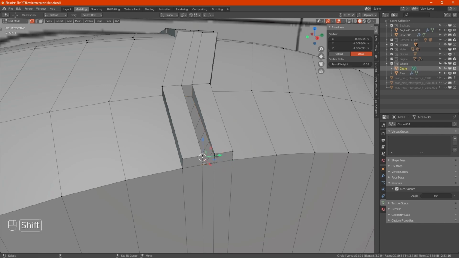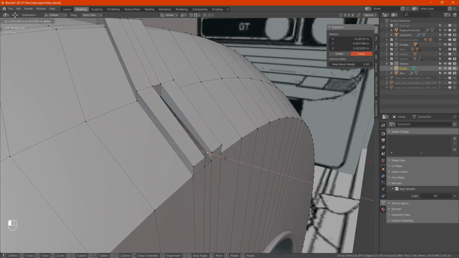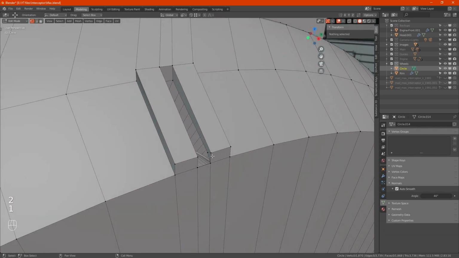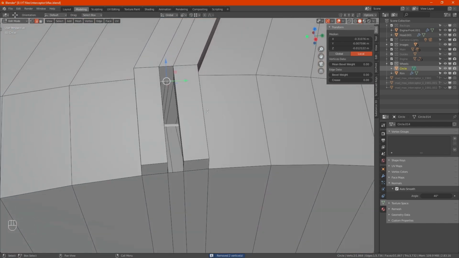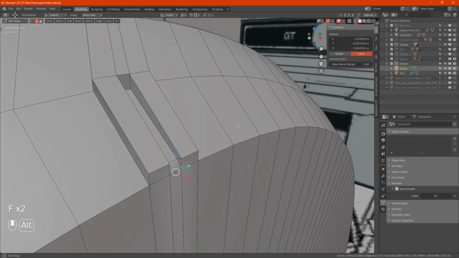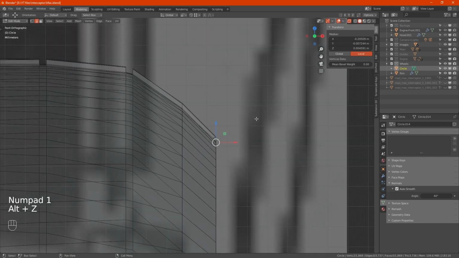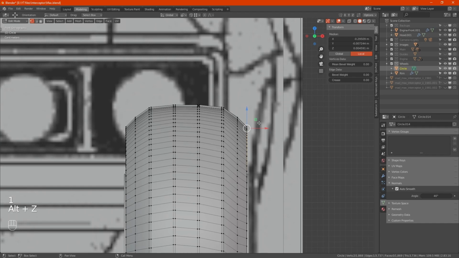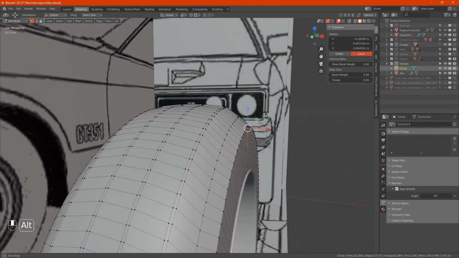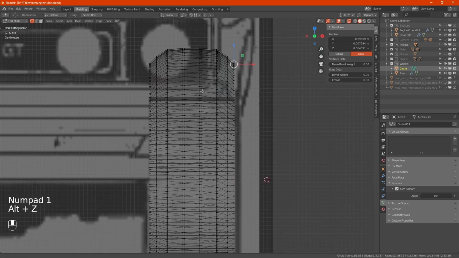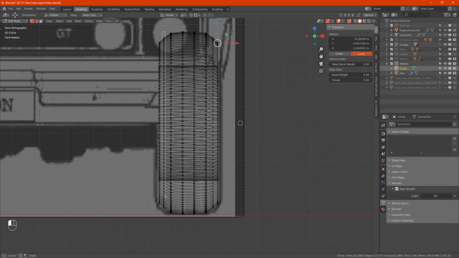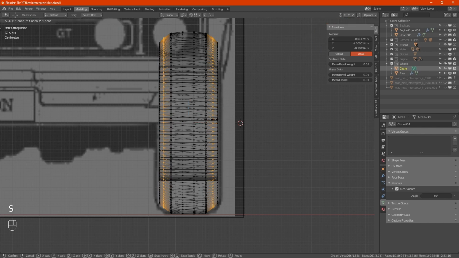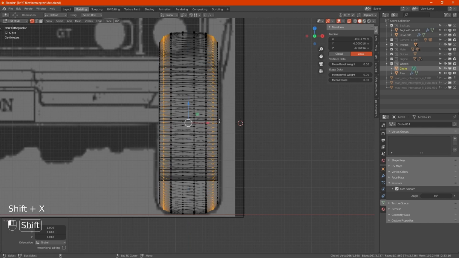and maybe these two need to go back, they don't look quite right there. Enter 2, oh hang on, 1, all merge, distance, enter 2. Just fill that little gap in there. F twice. So go back to 1 a second. Highlight them. Scale, Shift X again. Just a little bit, round it off.